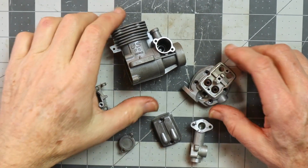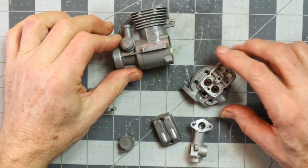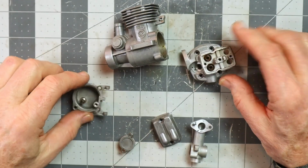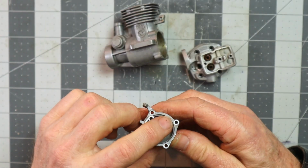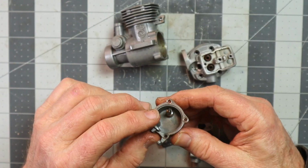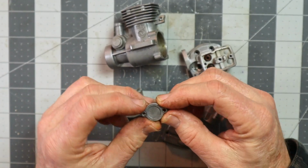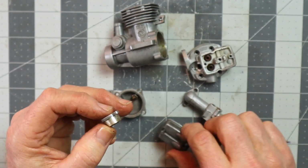Okay, so these are all the parts that I'm going to be sending to Jay. Crankcase, completely empty of all things. Head, completely empty of shims and valves. Rear cover, I don't know if he wants me to take this little nipple thing off. I don't know how I would do that because I don't have a wrench that can reach down in there and get that. Carb or intake manifold and carb body. The cam cover. And then of course the rocker cover.